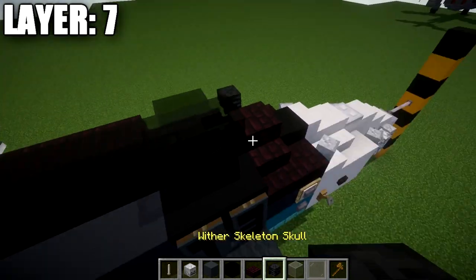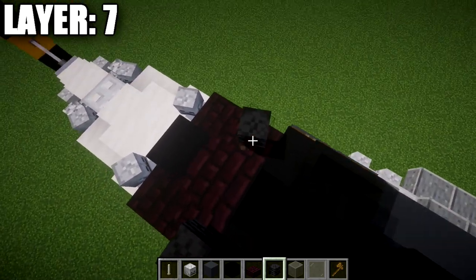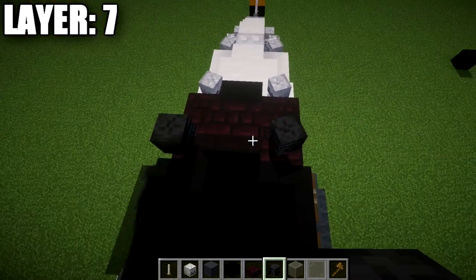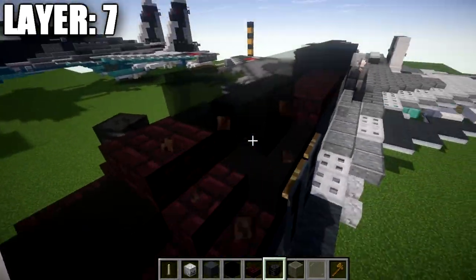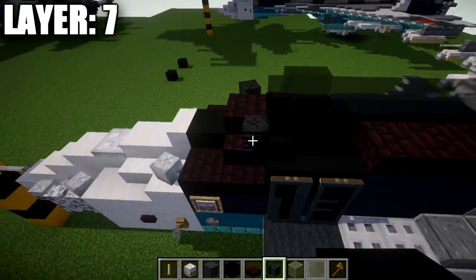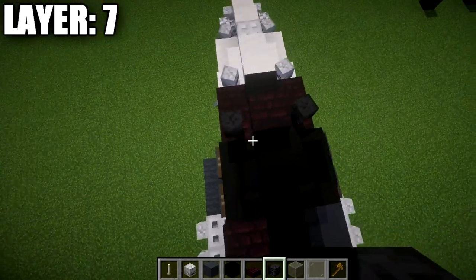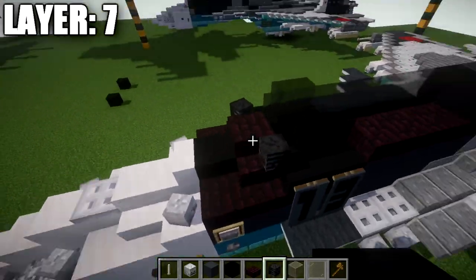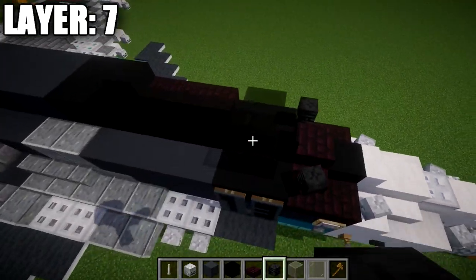And depending on which side you're working on, so over here on the right side, we're going to place down a wither skeleton skull at a slight angle like that in the front here. Over here on what will be the left side of the cockpit, we're going to place down the wither skeleton skull coming off the pane. So just make sure you're paying attention, there is that slight difference there. It's not super major, but again, there is that difference. So just make sure that it's different on both sides for the front.